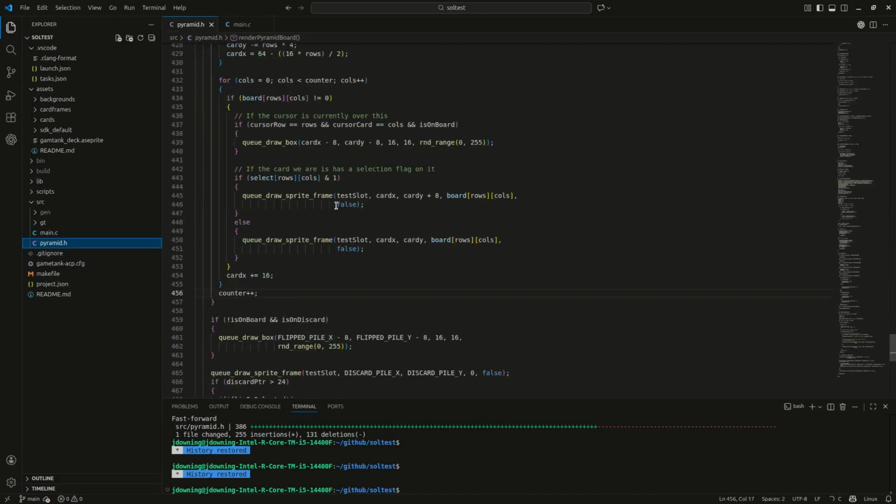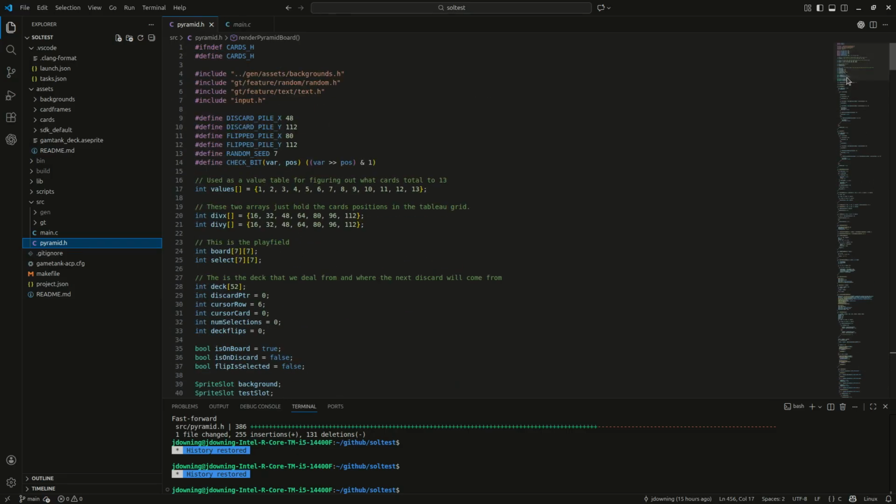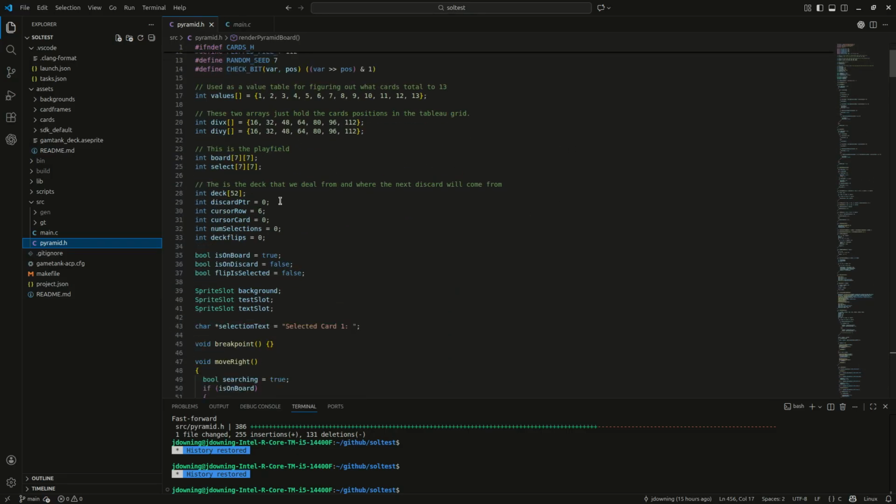I have some places where keeping things simplest to arrays is difficult because I have a board of card numbers, and then I have a selection set of bit flags. Select is a multidimensional array of bytes, which are bit flags that indicate whether something's selected, whether it's not, this kind of stuff.